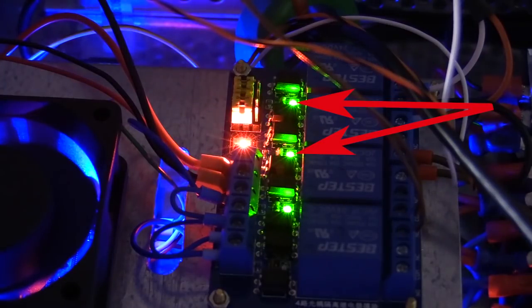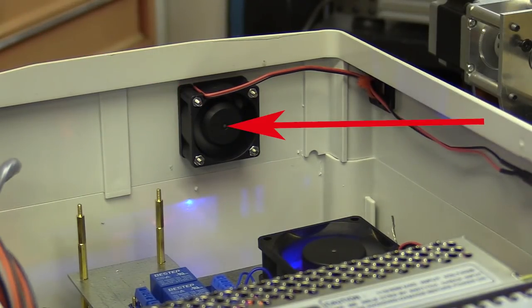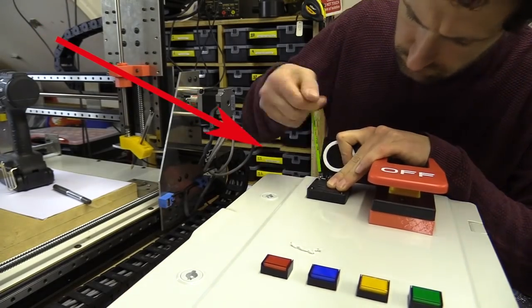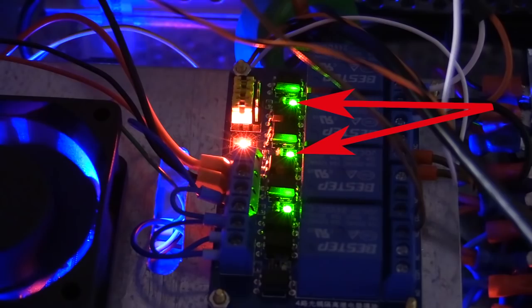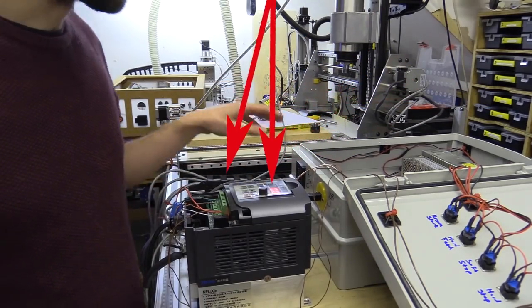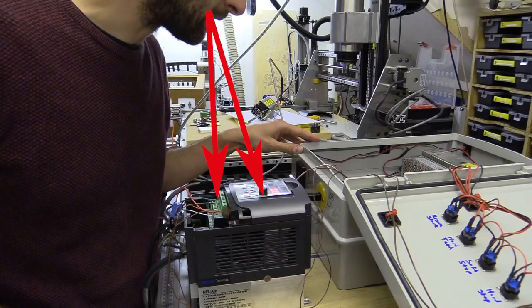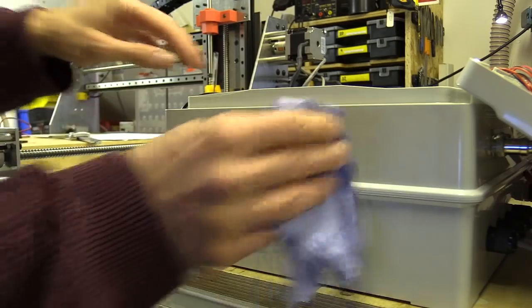In this video I'm going to install a pair of fans to aid air circulation within the enclosure, fit a 240v UK plug to the enclosure door which can be activated by the spindle enable pin relay, and finally install and wire a variable frequency drive into a separate enclosure which will power the router spindle.